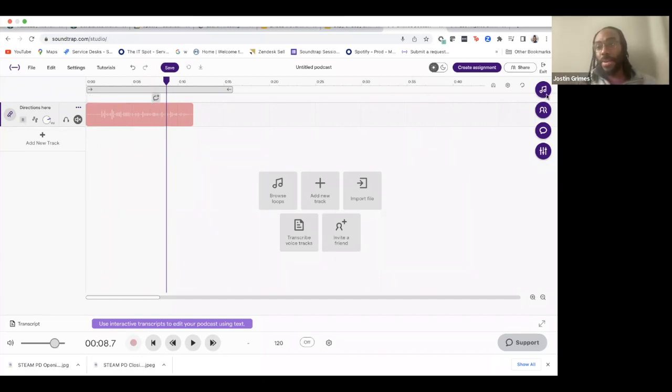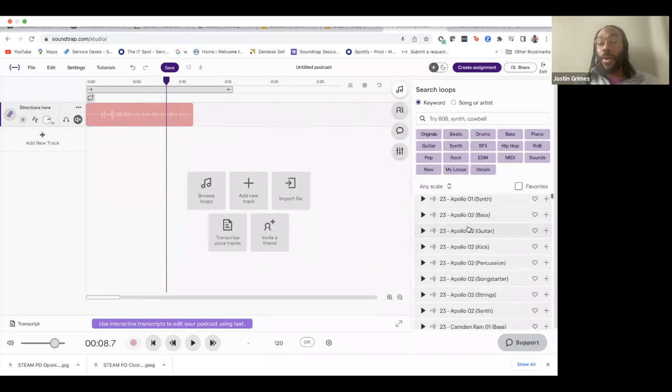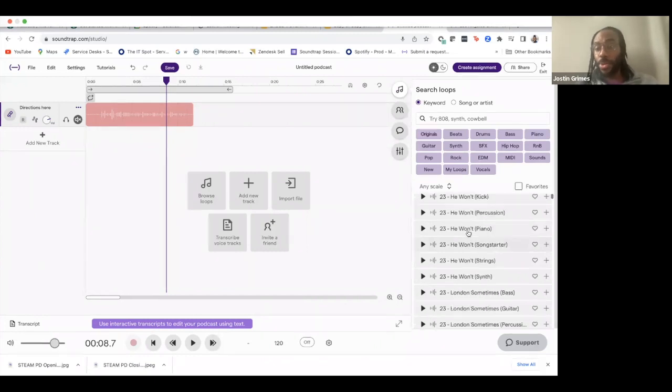If you go to the right side, the very top here, we have all these different pre-recorded sounds. They span across different genres, different instruments, and we also have sound effects that your students can incorporate inside of their projects too. If you want to listen to a loop, you just scroll down and hit play to preview it. We have over 13,000 different combinations of how you can incorporate these loops. So this is a way that you can give your students choice. And trust me, it'll take them hours and hours and hours to figure out what sounds they really want inside of the project.